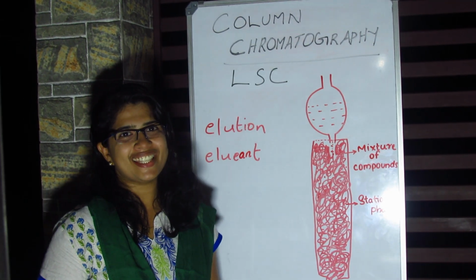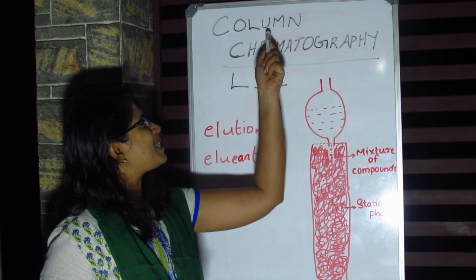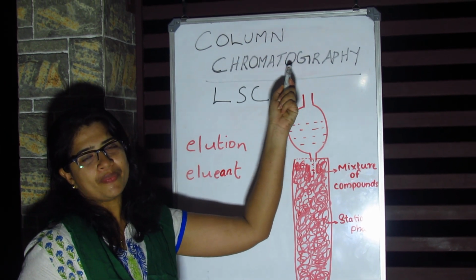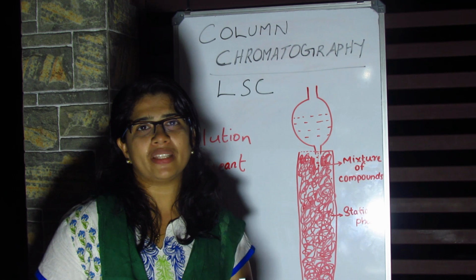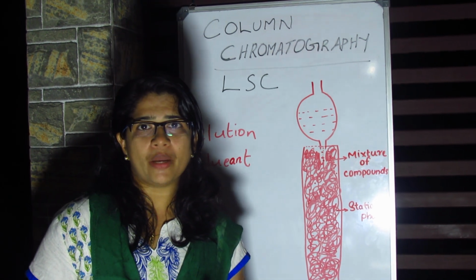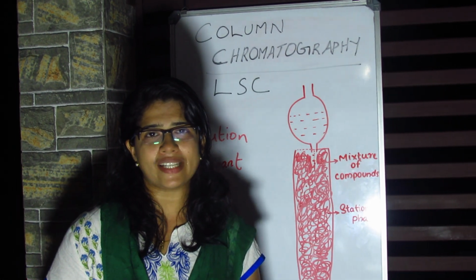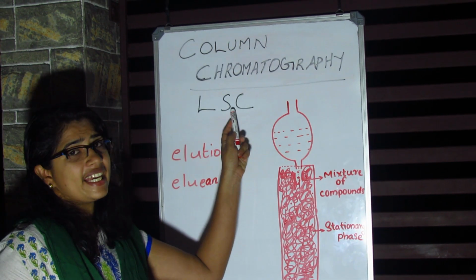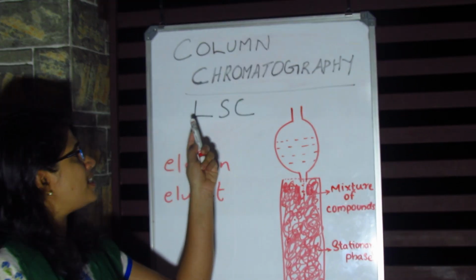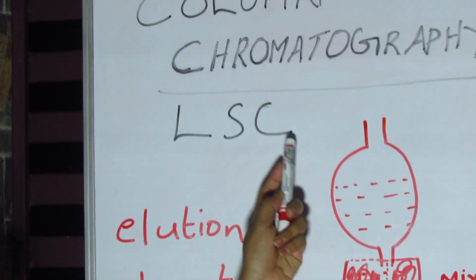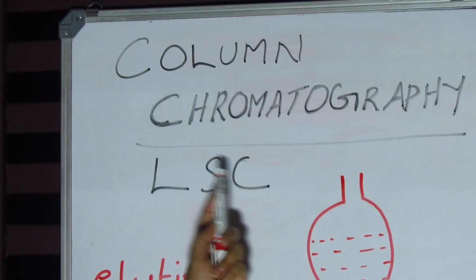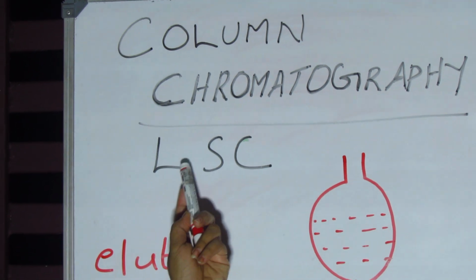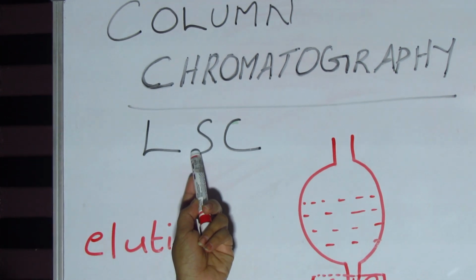Hello my dear students. Today I am going to teach the topic column chromatography. This is a useful method for the separation and purification of both solids and liquids. This is actually an LSC technique, that means liquid solid chromatography, in which the mobile phase is liquid and the stationary phase is solid.